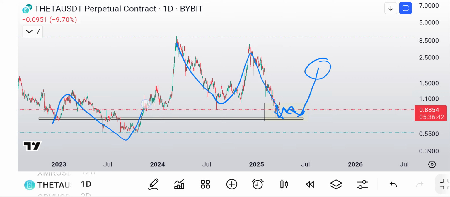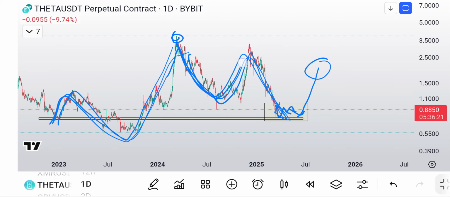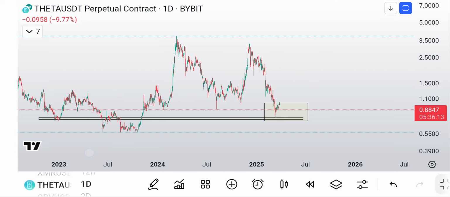We have a three-way move up. This is a flat right here, right? This is a three-way move up. This is a three-way move down. And by the way, we topped here in March, so there's a good possibility that we will bottom in March, right? So this is a 1 year. This took 1 year. This is a 1 year three-way pullback, and it's beautiful.